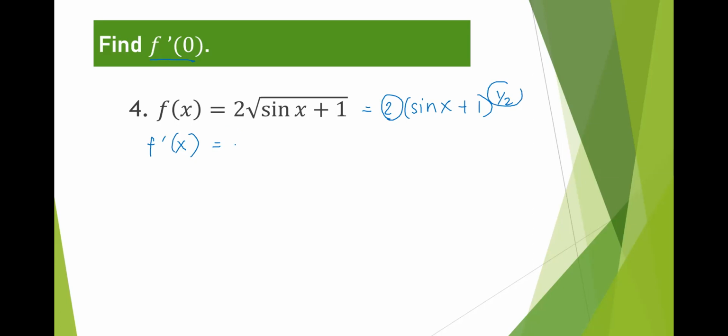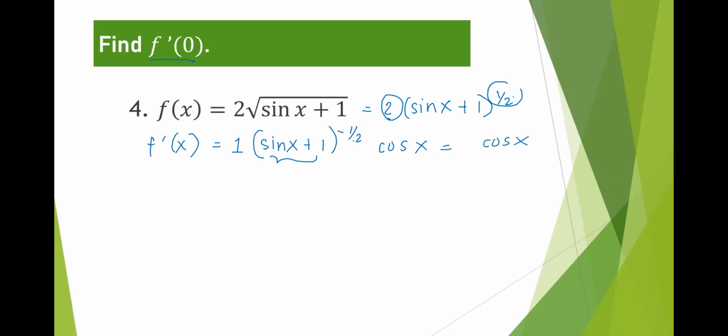Okay, so we can multiply this coefficient by the exponent. So, 2 times 1/2 is 1. So, pwedeng di na isulat. Gusto nyo, lagay na rin. Ayan, for your convenience. And then, sine x plus 1 is now raised to negative 1/2. Why negative 1/2? Kasi 1/2 minus 1. Exponent minus 1. Negative 1/2. Its derivative of this base will be cosine x. Yan.